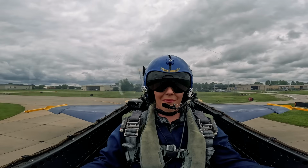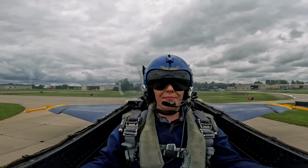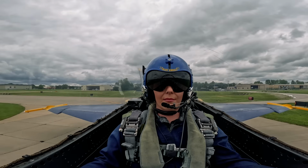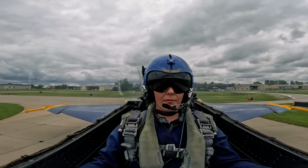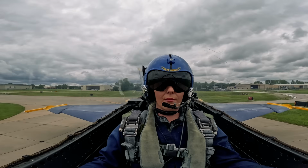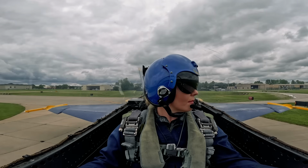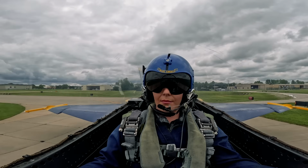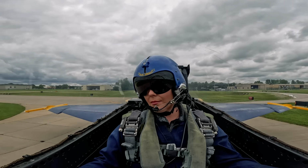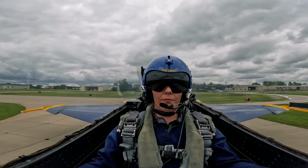Spirit Tower, Blue Angel 7, takeoff, single IFR. Citation 5 Zulu, contact ground point 7, look at the SAS. Over to ground, good day. Navy Blue Angel 7, Spirit Tower, your call ready? No worries, sir. Yes, sir. Blue Angel 7, takeoff, single IFR, request high performance climb. Navy Blue Angel 7, high performance climb is approved. Climb maintain 7,000. Fly runway heading, runway 26 left. Clear for takeoff. Switch to departure. Clear for takeoff, runway 26 left. High performance climb to 7,000. Runway heading. Switch to departure, Blue Angel 7.